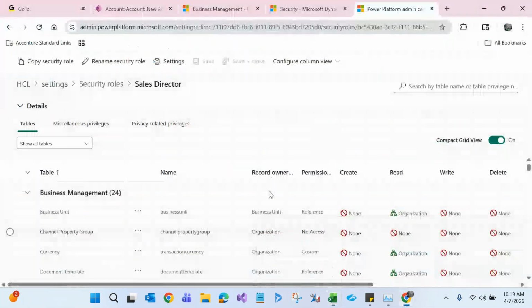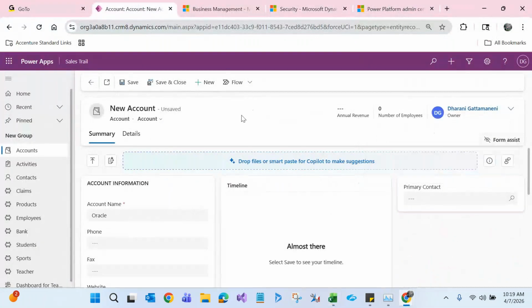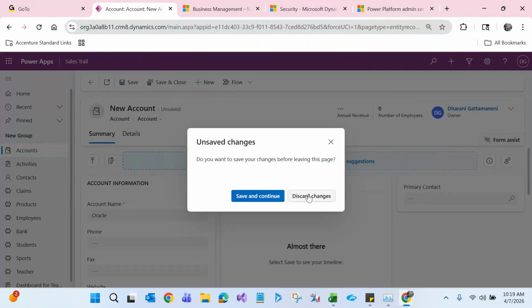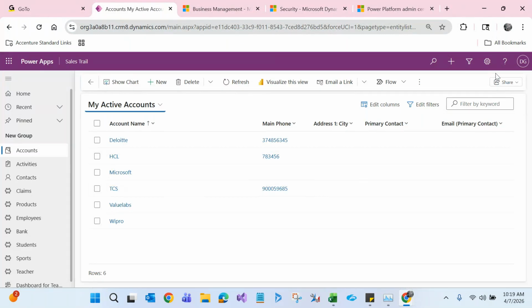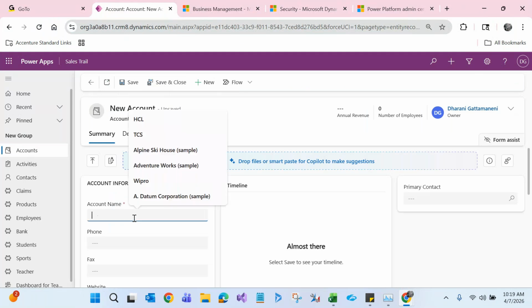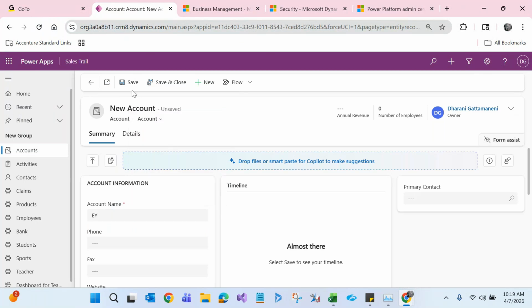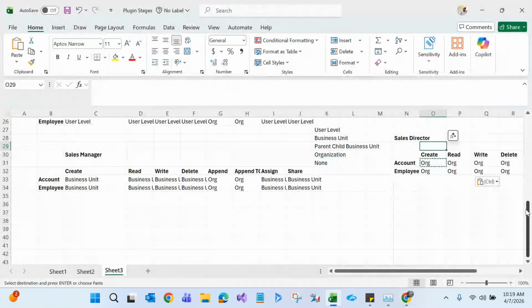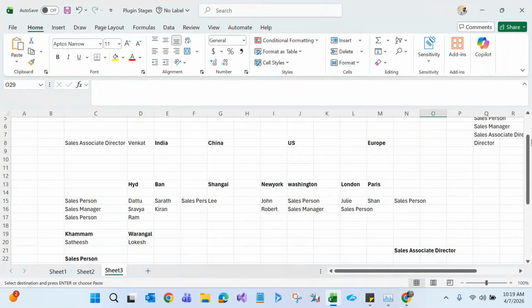Let's say Kim logs into the system as a director. So we are talking about account create. He can click on new and provide any name, let's say EY, and he can save this record and put any owner here. The owner can be any person from any business unit.